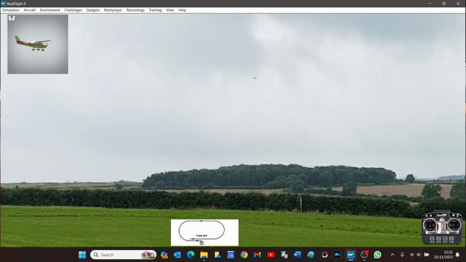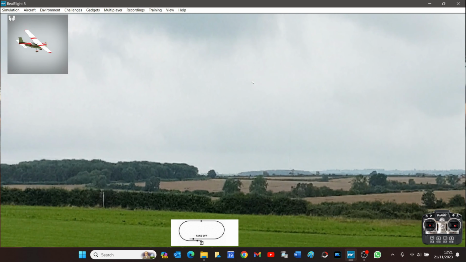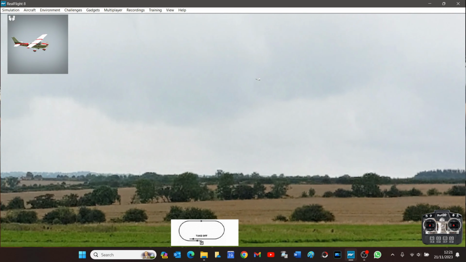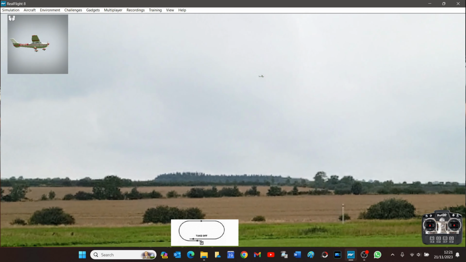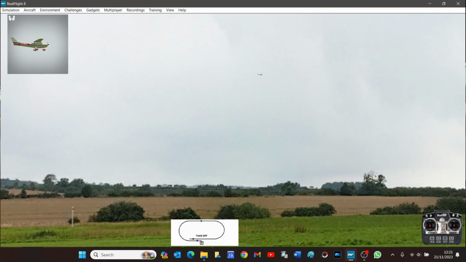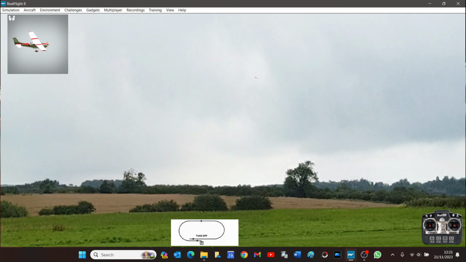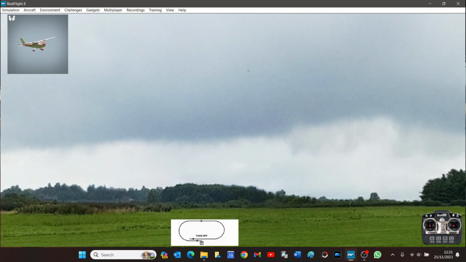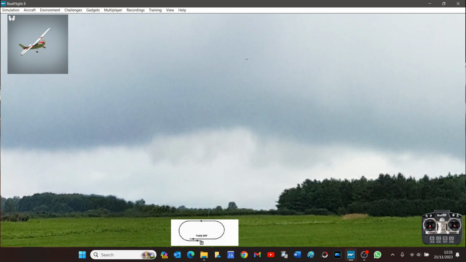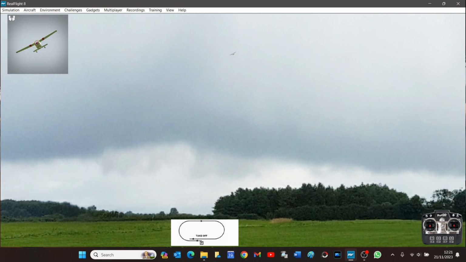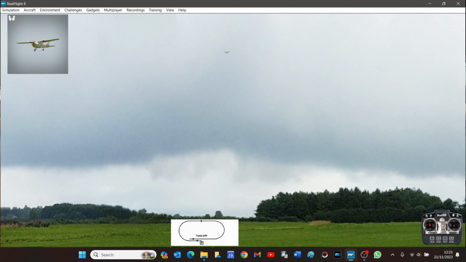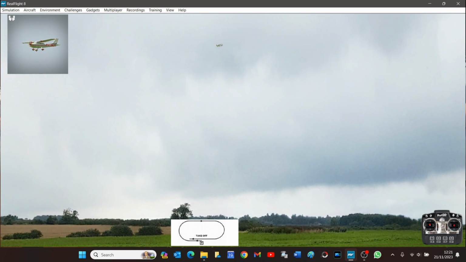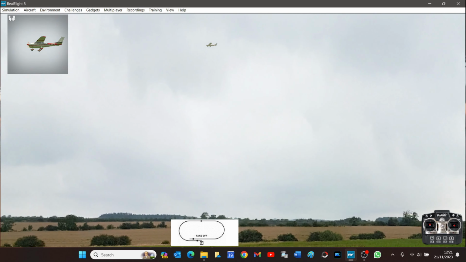So I'm thinking of the angle of bank, thinking of the drift I'm using, thinking of the angle of bank in this turn as well. And as we come downwind, once again, thinking of the speed and the sort of throttle which I used before. And once again, as we make the turn onto the crosswind, all the same things apply. And back once again to fly past yourself at that same circuit height as we did with the first one. And that manoeuvre finishes as you fly past yourself, which is there.